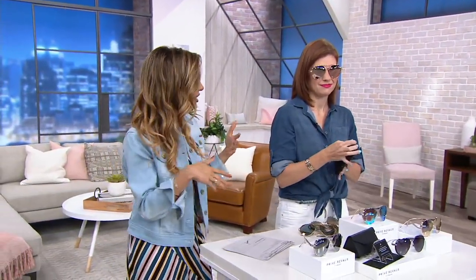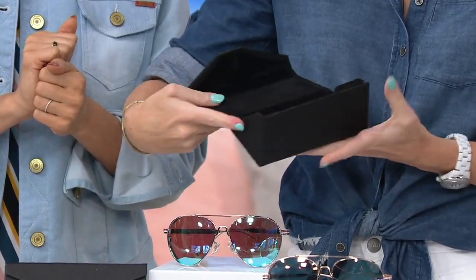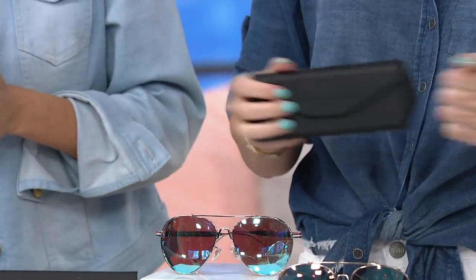The rose gold is going really quickly — we have four dozen. That's going to sell out. We're under $10 and that EasyPay goes away end of the day. This is a style we've sold over 20,000 of. Let's show colors again before we wrap up — A353540 is your item number. Don't forget about the collapsible case — this is huge. It's hard, but when you take your clutch at night and you can't fit your regular sunglass case, you can fit this one. It's also great for vacations because it's so large it covers well if you're going to the beach. The case completely collapses — this is the one thing you didn't know you needed until you get it.